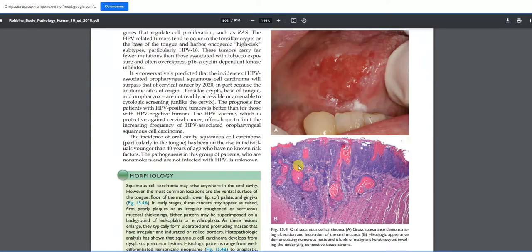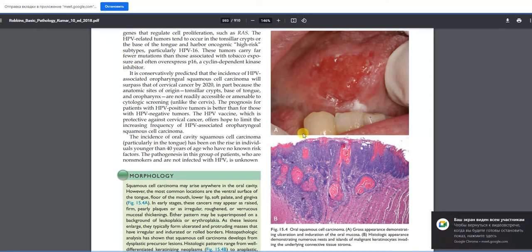Okay, so here is the squamous cell carcinoma. You see this picture. Of course, normally the epithelial lining is thinner. Here you see these keratinized bulges in the depth of the epithelial lining. So it's a typical presentation of squamous cell carcinoma. It doesn't matter, it might be in the skin, might be present in the oral cavity, or you can even find the same features in the trachea, bronchi, larynx, and so on.